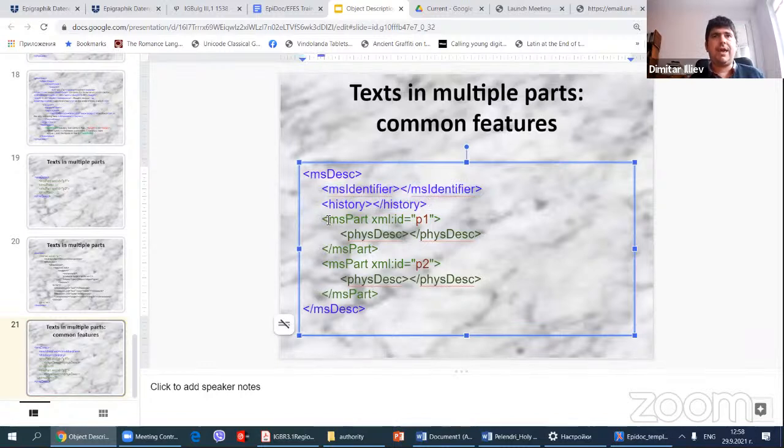And then if only the physical description, let's say, of both parts is different, you insert the msPart whenever it is applicable. Okay, so I hope this gave you a more or less thorough idea of how to deal with the metadata of the monument.